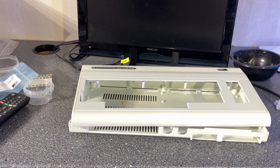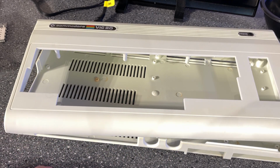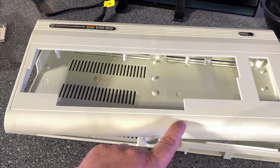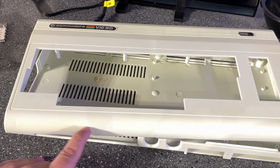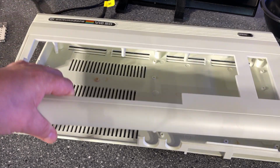The retrobrighting is complete, and look at that. I think this is a very good result. All white and shiny, maybe a little bit of a greenish hint, but that's almost nothing.